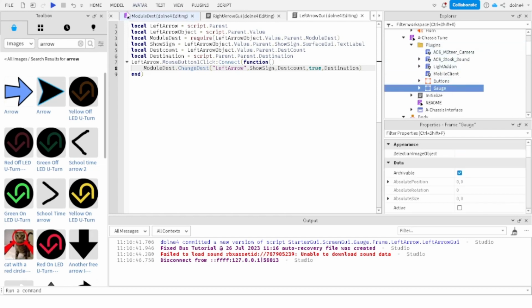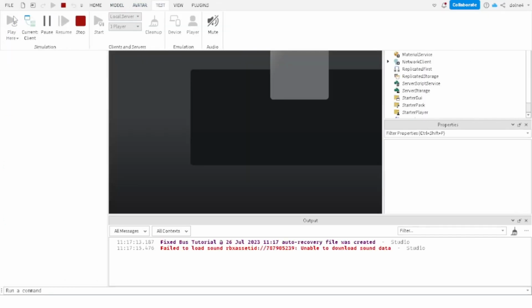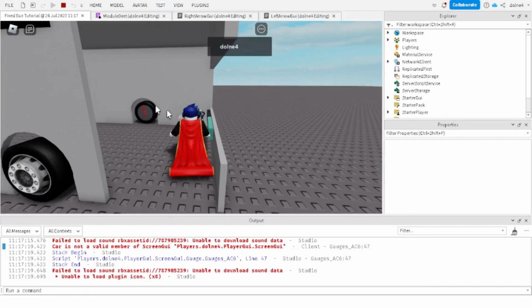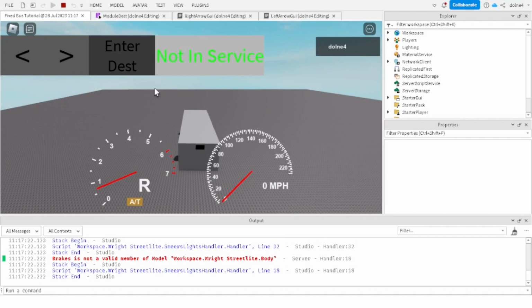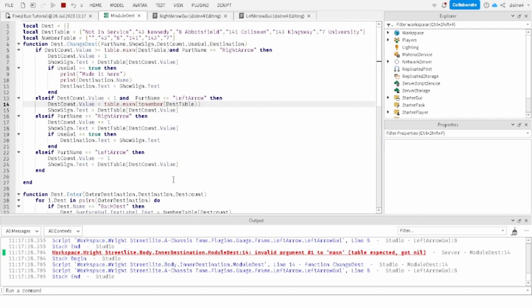And I can just paste that in. And now this should work for the left button also. Now our destination can go up and change. Our left button's not working. I'll just need to quickly fix that.